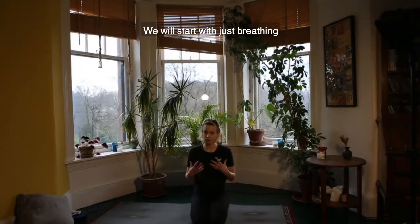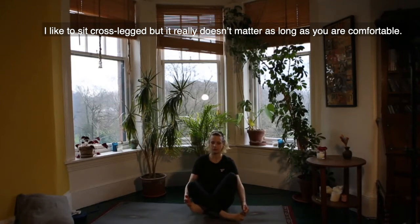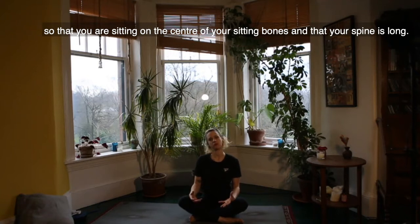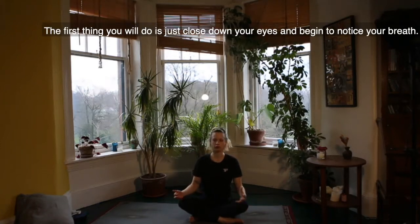We're gonna start just breathing. So you're gonna come and find any comfortable seat. I like to sit cross-legged, but it really doesn't matter as long as you're comfortable. And you wanna make sure that your weight is even. So you're sitting on the center of your sitting bones, and that your spine is long, so the crown of your head is reaching away. And the first thing we'll do is just close down your eyes and begin to notice your breath.